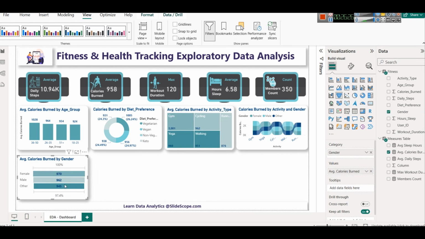So you can see actually in female gender the average calorie burn is higher. Average calorie burn by gender, if you will see. So this is what funnel chart does. It gives us order also. Like if females have higher average calorie burn, then they will be higher, like they will be on top, then second, then third. So this is how it shows data.